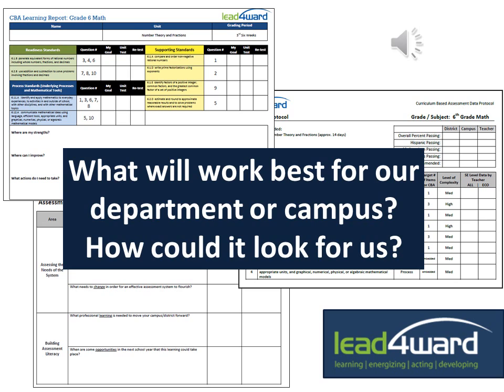At the Lead Forward training, we walked through several Lead Forward forms that took us through the process of creating assessments and also analyzing assessment results. Tyler ISD, however, has created some forms that are modifications of the Lead Forward forms, and these are available on that Campus Common Assessment webpage, which is part of SharePoint. We would very much like to get feedback from PLCs on how those forms might need to be modified further so they better meet the needs of the campuses.